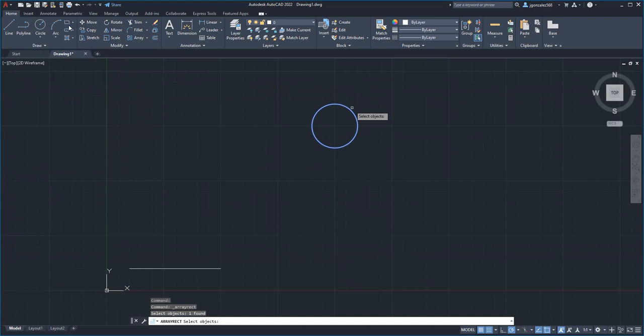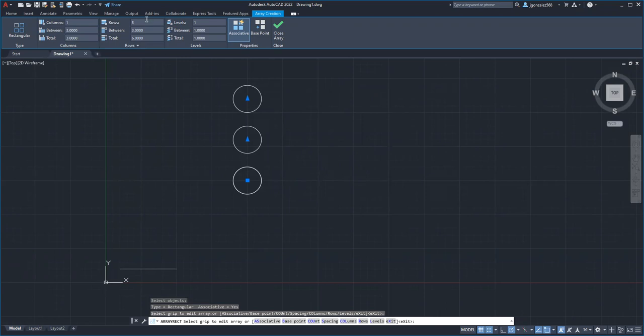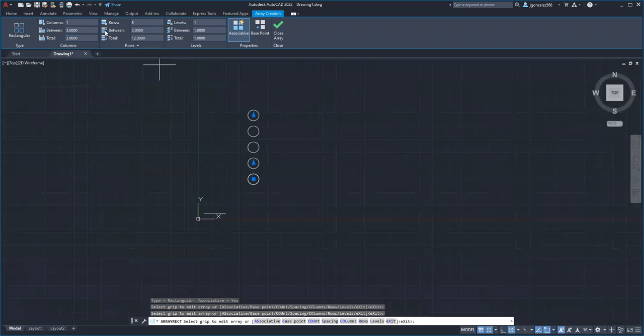So as you can see, you can decide how much space between the columns, I'll phrase it that way, is done here. So column space, and then over here we have the row space. Okay, so if I want only 1 column, you type 1. If I want a ton of rows, you just change that to like 5 or whatever, as you can see. So the array command can be pretty useful when you got to make like a bunch of similar objects.